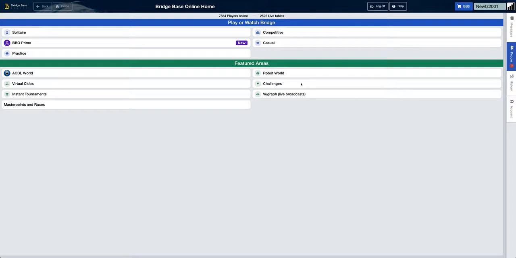So we're in BBO and we want to force it to give us specific hands time after time after time. Usually this is because we want to practice a new convention that we've added to our system, and as I've spoken about before, a lot of these things you'll add to your system and you go along to club and it might come up once or twice in a club night, or not at all even.